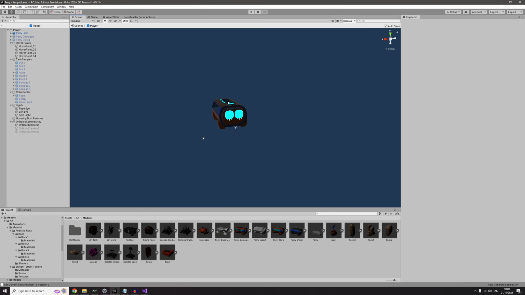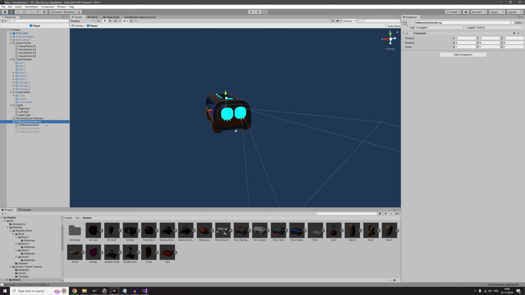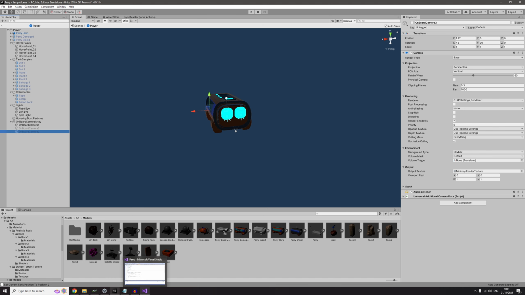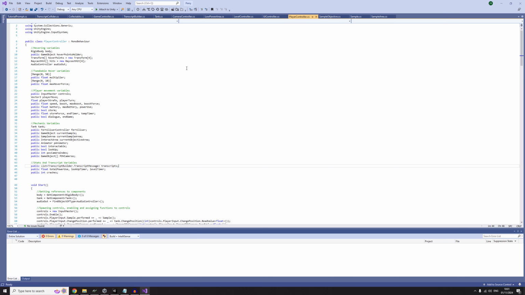So if we look at the prefab for Perry here, she has a little section here called the Onboard Camera Array. Isn't that a mouthful? So I've got 3 onboard cameras, 2 of which are currently disabled, and they just target the render texture that used to be from the minimap, because you see it's called minimap render texture. Because why change it if it ain't broke, right gang? So yeah, what happens is you press a button and it changes to deactivate that camera and activate the next camera, and that's it. Easy peasy lemon squeezy.